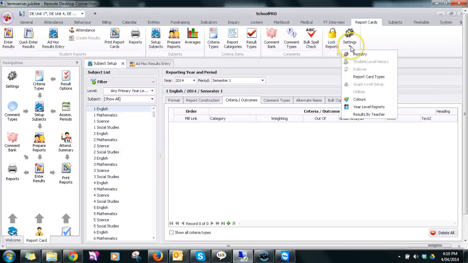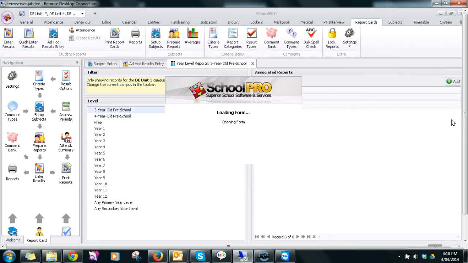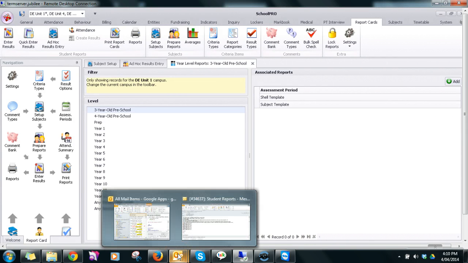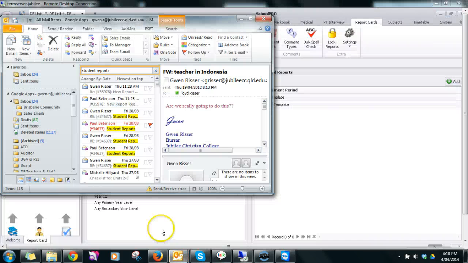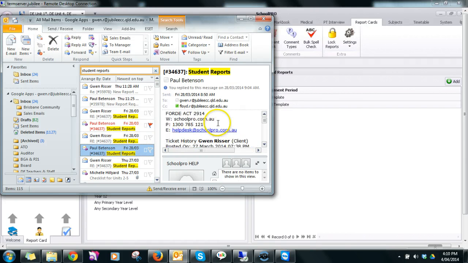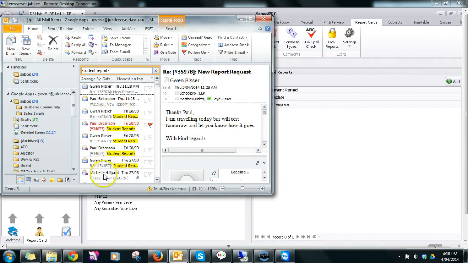What I might just quickly do is see what was set up. Did he say he had done it for a particular year level or anything? I don't recall that actually. I'll have a look and see if I've got something else here.